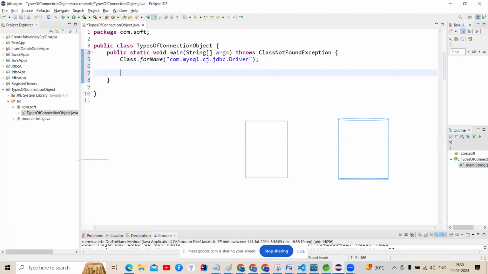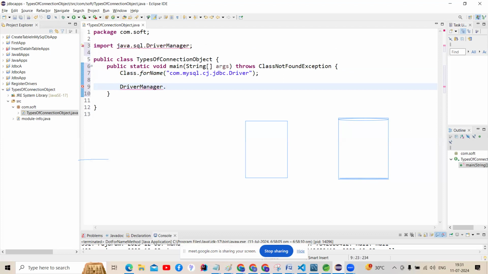After that, with the help of DriverManager, DriverManager.getConnection, but the getConnection method is not available yet. What should I do here, guys?